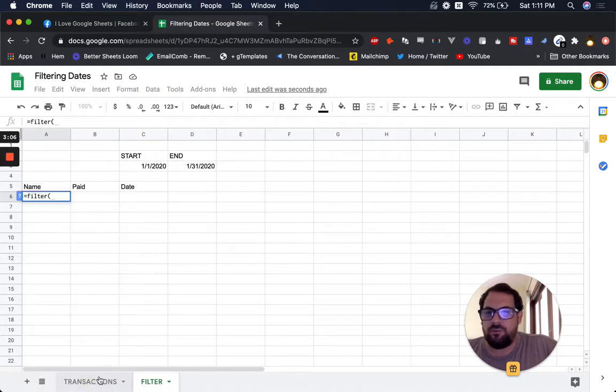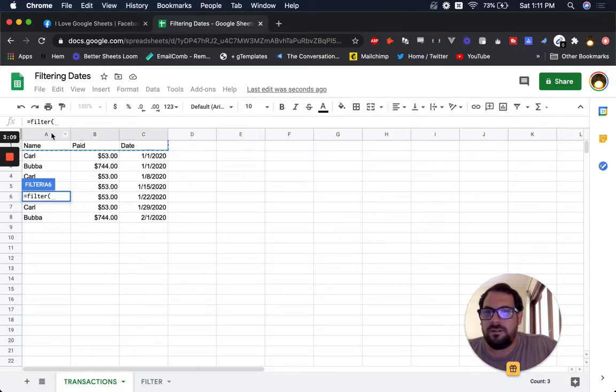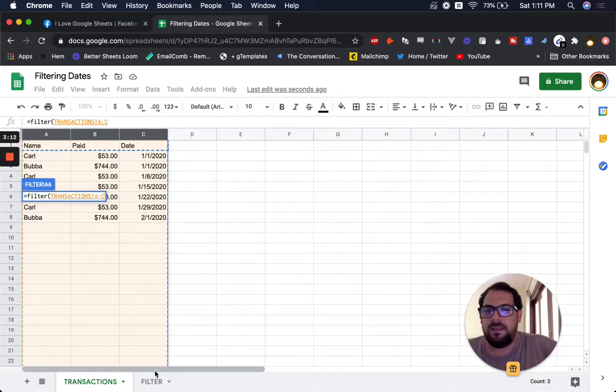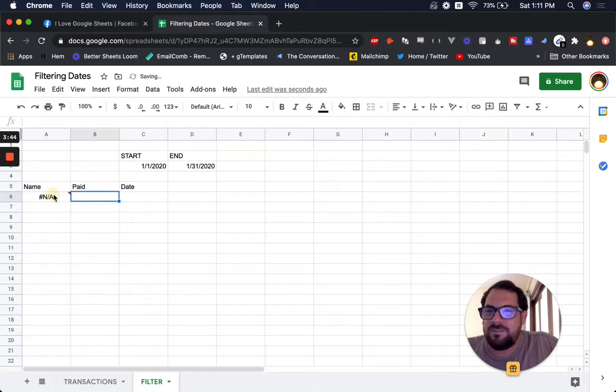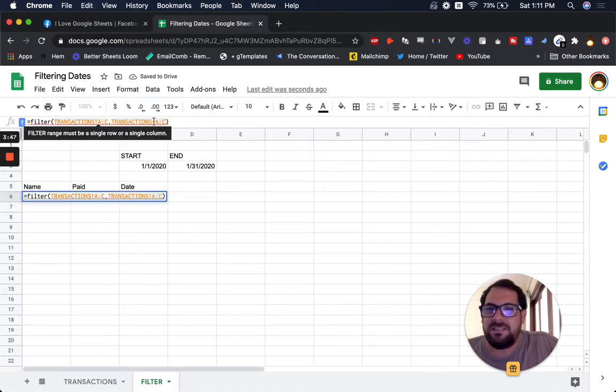The range is going to be all of A, B, and C. And then what we're going to filter by is, we're going to select this cell, C3, and say that this date must be less than or equal to, nope, that's wrong. I did that literally opposite. I want the date column. So sorry. Whoops. This should be C to C, the date column.